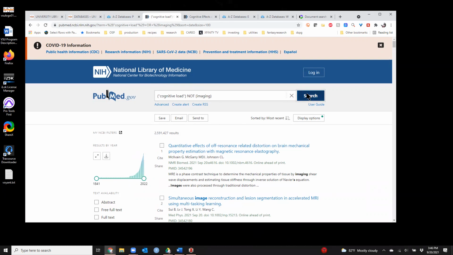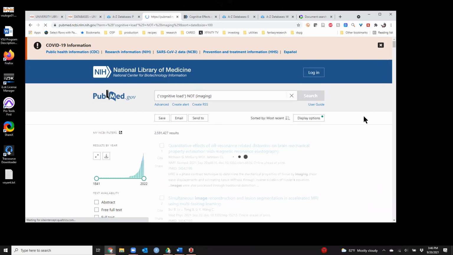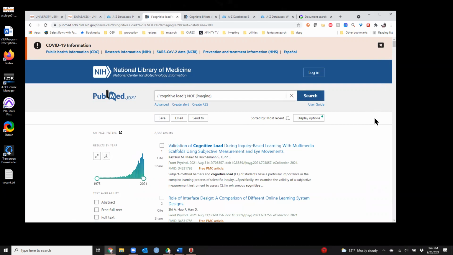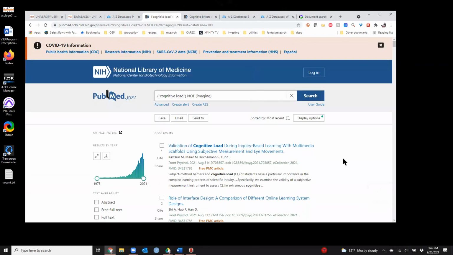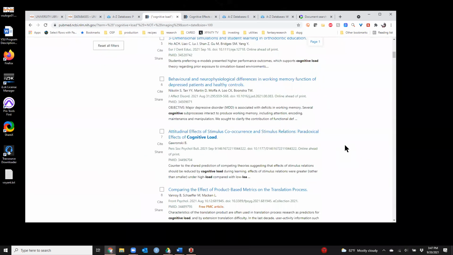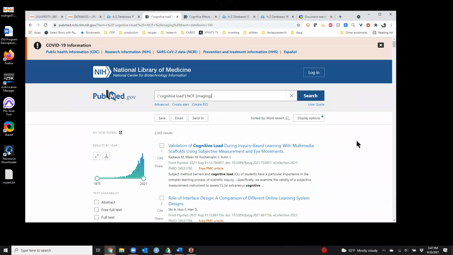So it's a subtractive sort of deal. And we get a much smaller search than when we just search cognitive load alone. So those are some quick hitters on some additional ways to use PubMed and to refine your searches within PubMed.